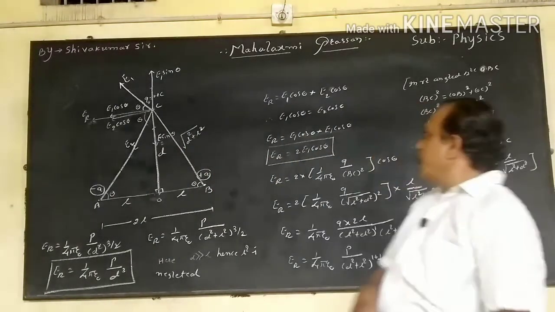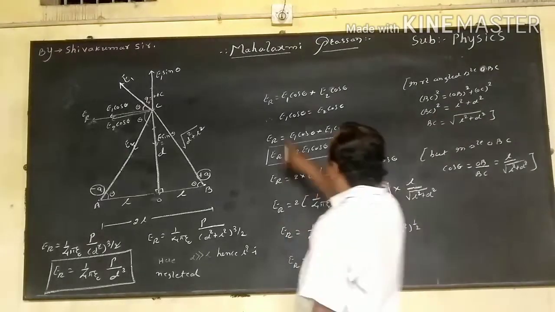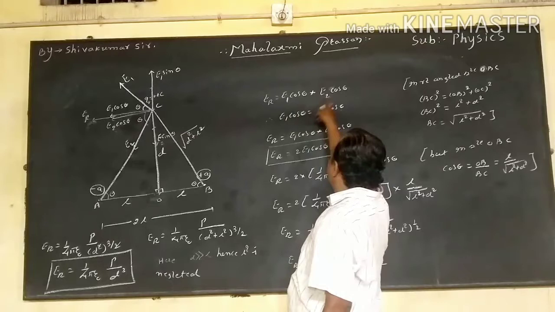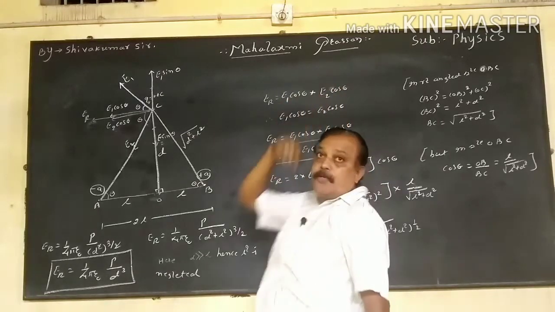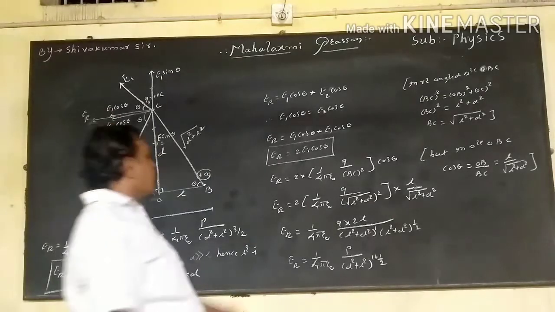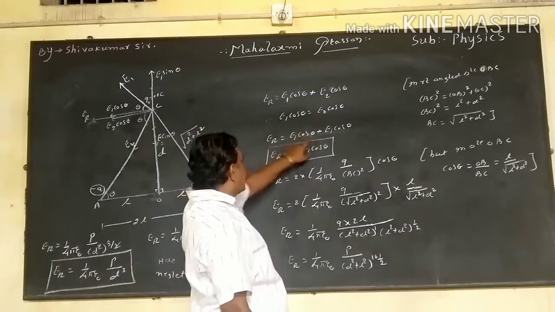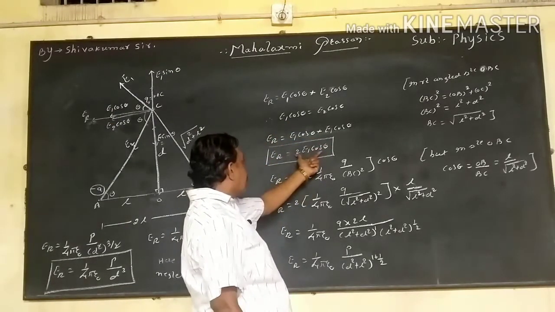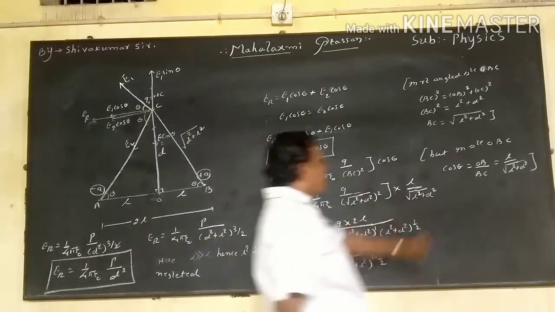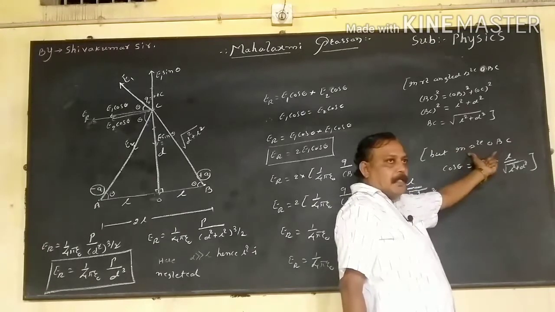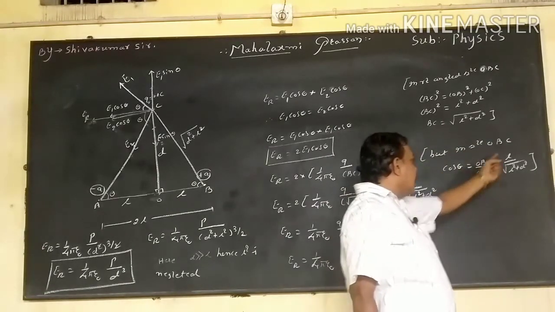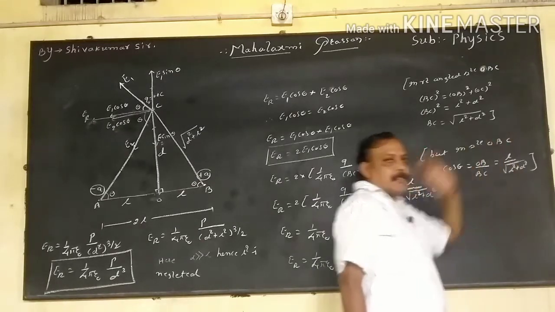So the resultant electric intensity at a point C, ER equals E1 cos theta plus E2 cos theta, where E1 and E2 are equal in magnitude. Hence E1 cos theta equals E2 cos theta. I replace E2 cos theta by E1 cos theta. That is nothing but 2 E1 cos theta. Then I come across here. I need the cos factor. In triangle OBC, you consider either of the one right angle triangle. Cos theta equals OB by BC, L divided by under root of L square plus D square.